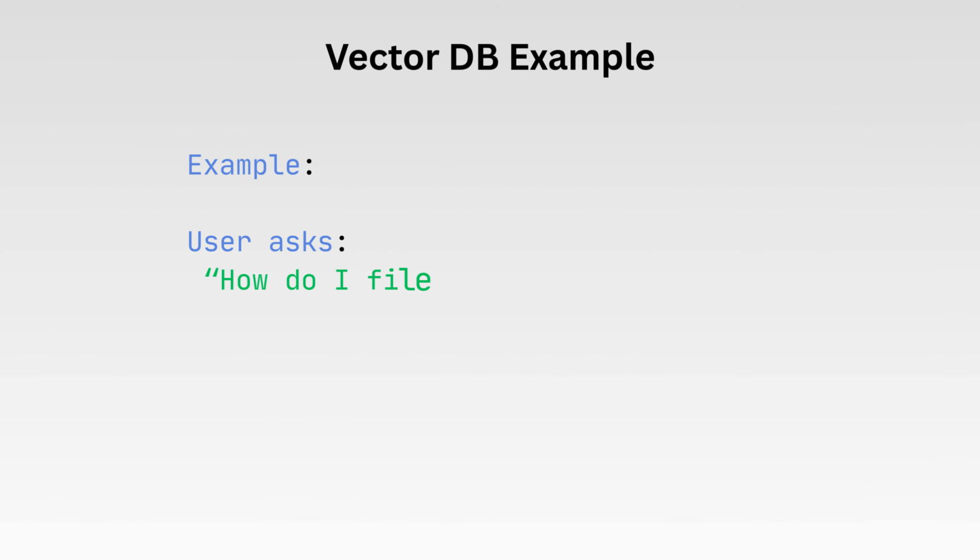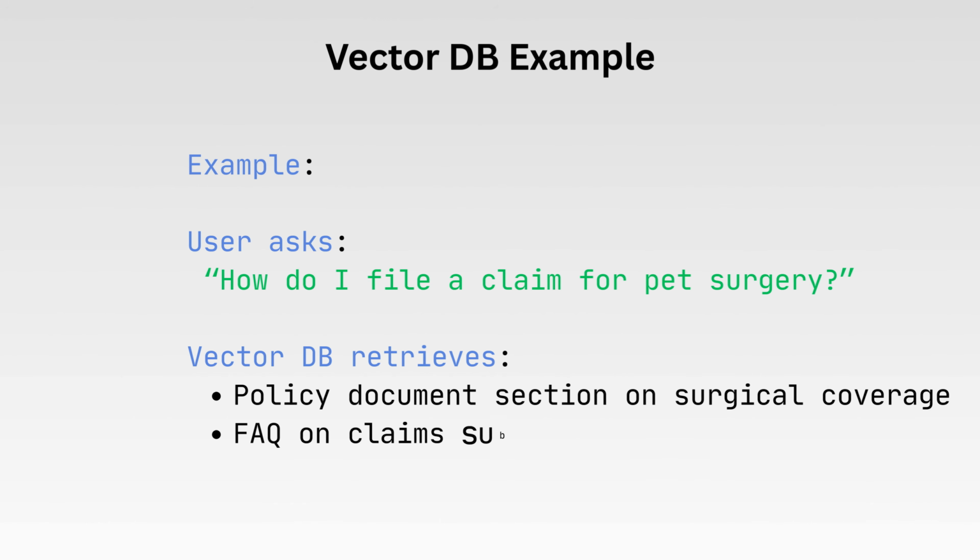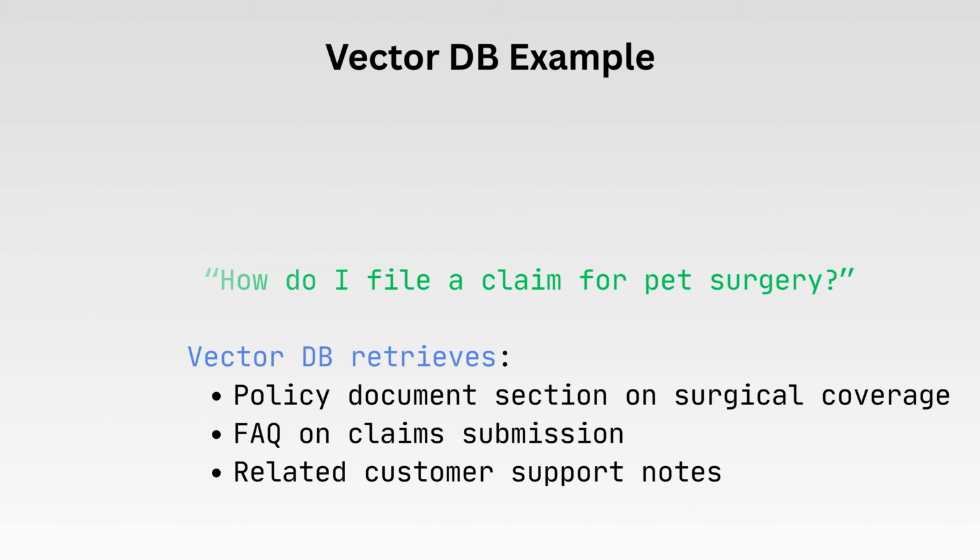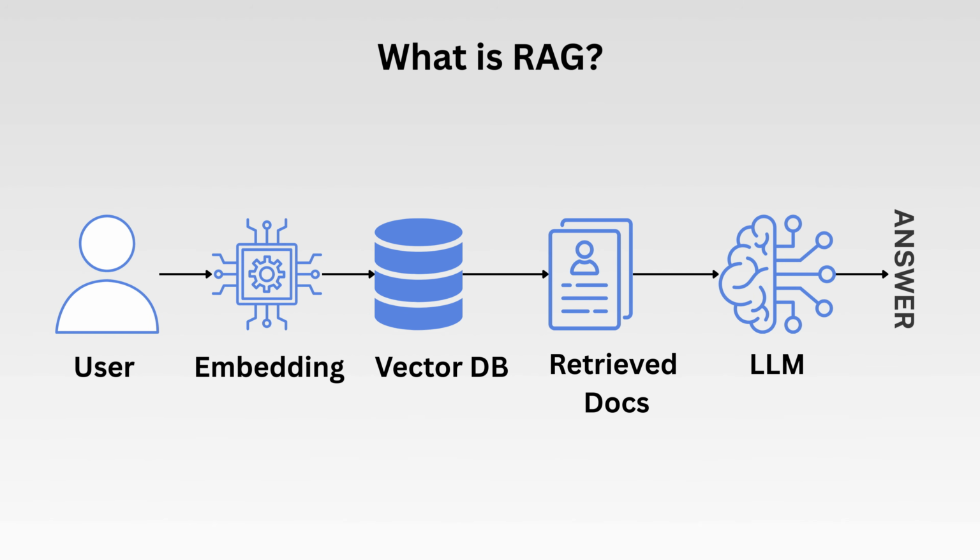Notice, the system may retrieve documents that don't contain the exact same phrasing. That's semantic retrieval in action. Let's define retrieval-augmented generation, or RAG. RAG enhances a language model by retrieving relevant documents before generating a response. The flow is typically: convert the query into an embedding, retrieve similar documents from a vector database, inject those documents into the prompt, generate the final answer. The purpose of RAG is to ground the model in external knowledge. RAG improves factual accuracy and domain specificity, but it remains a single retrieval and response cycle.